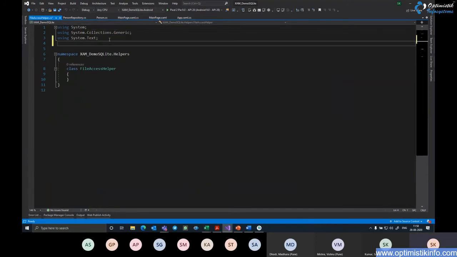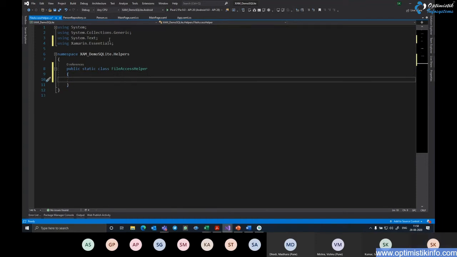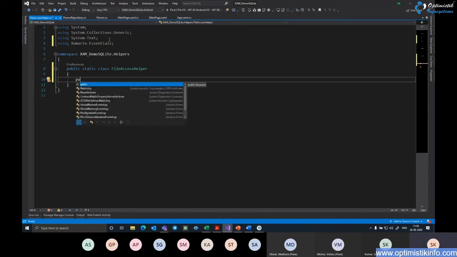We'll need one namespace to be imported here. Xamarin.essentials. This package is by default available as we have created the Xamarin Forms app. Then I make this class public. As it's a helper class, I can define it as static as well, which ensures all the members of this class are supposed to be defined as static.